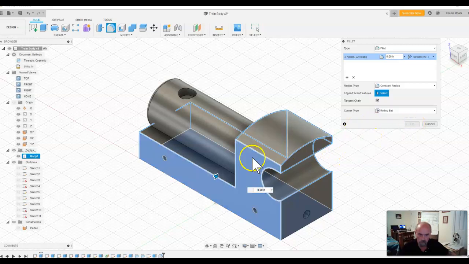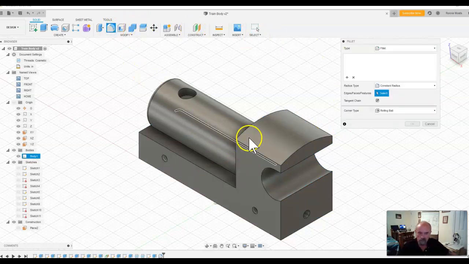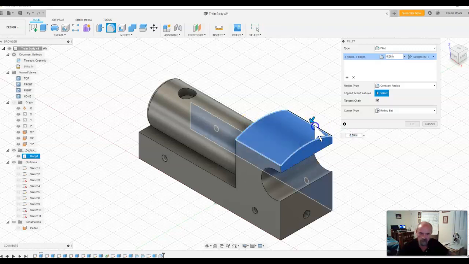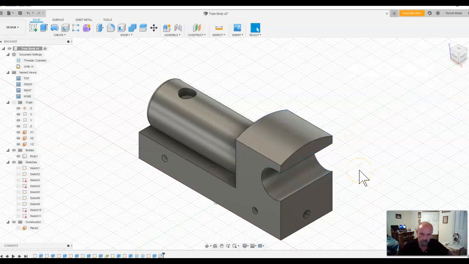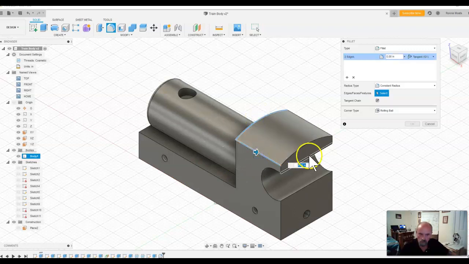Click. Oops. Darn it. I clicked on a face instead of an edge. Did it again. You want to make sure you don't turn a whole face or a side blue. 0.1 for the dimension.